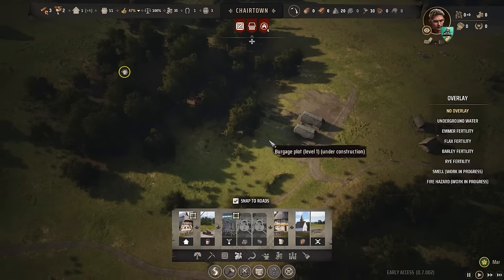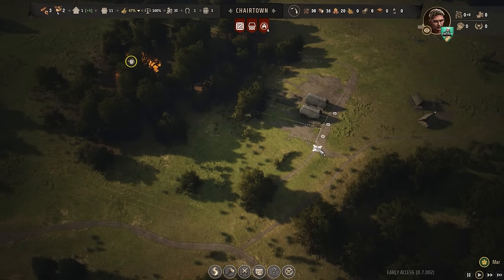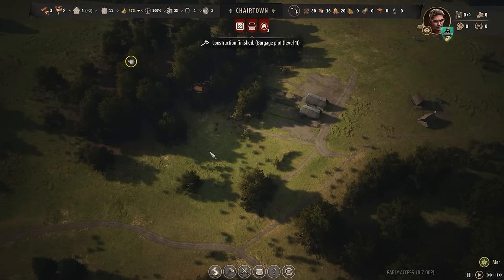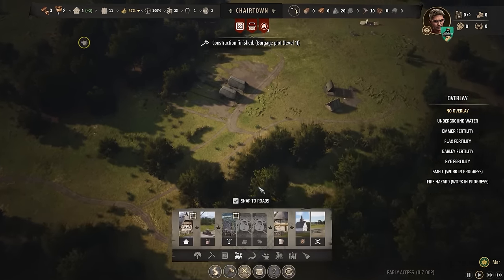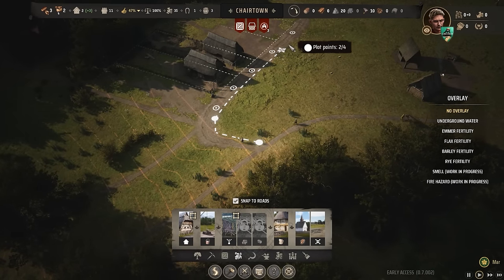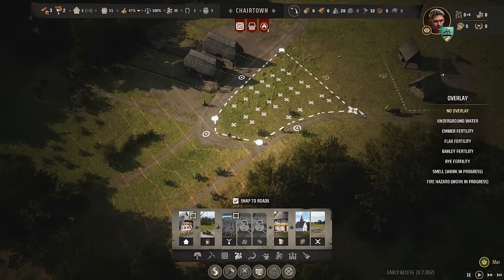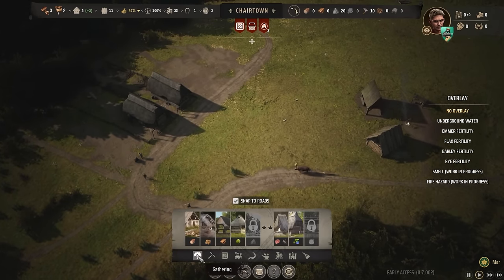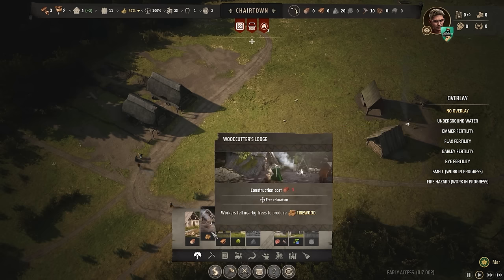And I want to expand to this side. So what I'm going to do is I'm going to put a road right next to here. Like this. And I'm going to build this so we can put some more houses down here. What I want to do at the very beginning is I want to fill out a market space. And that's going to be right in the center here. I think this is a beautiful location for our marketplace. And what we will also need is a well of some sort.